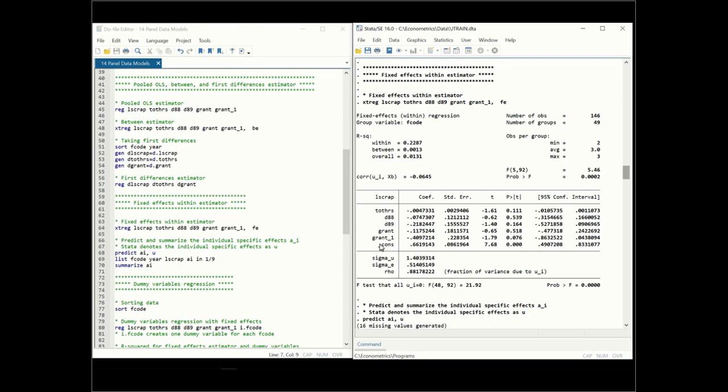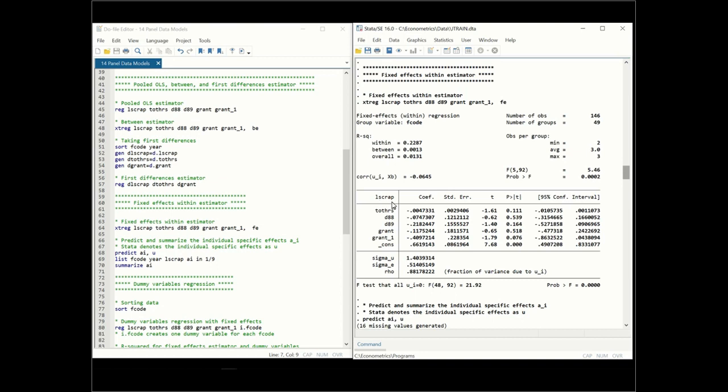And here we would have these variables here. So for the fixed effects within estimator, we don't actually have the original variables. What we have is the within transformation, which means here we have log of scrap minus the average of the log of scrap for each firm over time.